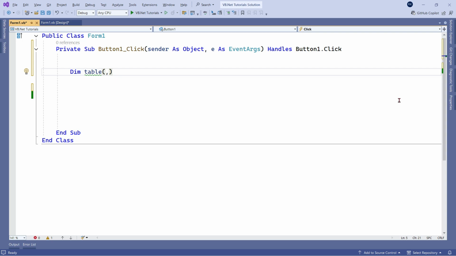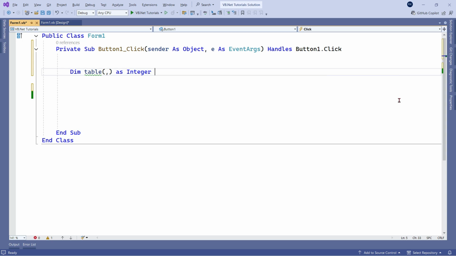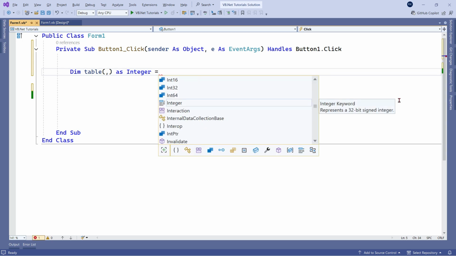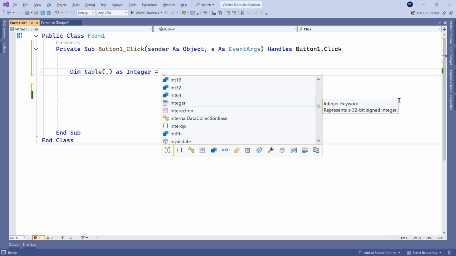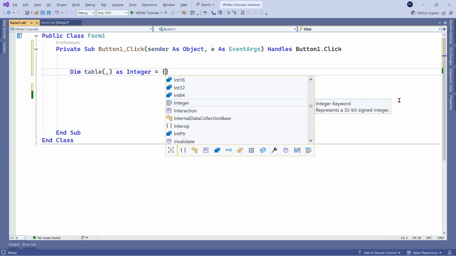Now, you have declared the variable. Now, what should be the data type? Is it a string? Is it going to be integer? I'm going to keep it as integer. All right. And then you have to use an equals to symbol. How do you declare an array? You use curly braces. When there are multiple values, you use curly braces. Now within the curly braces, how would you declare rows and columns?